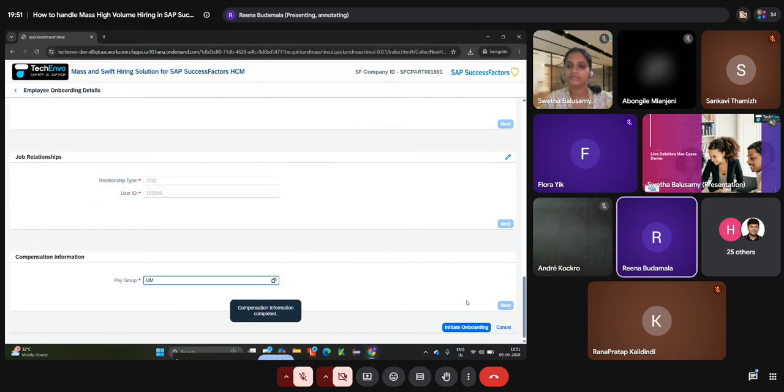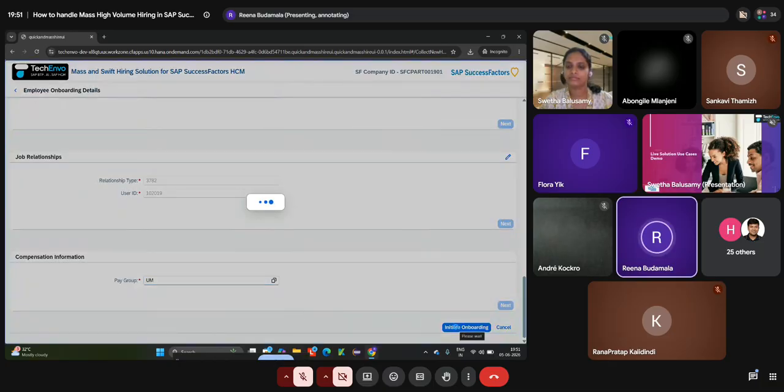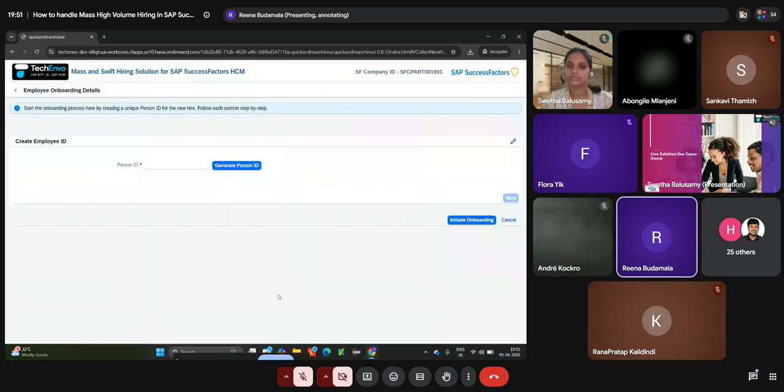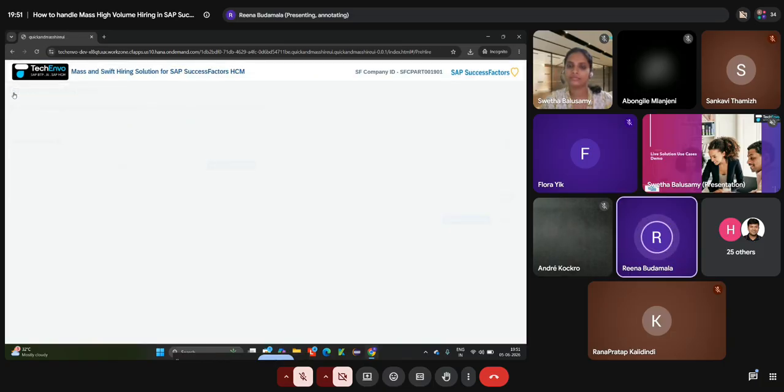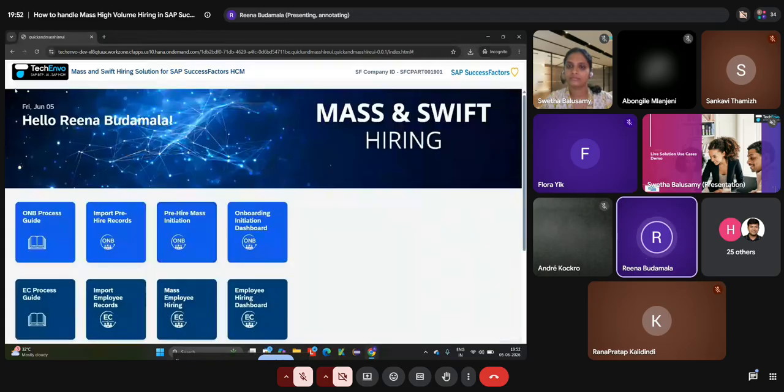So yeah, just click the initiate onboarding button. It will start the onboarding process for the rehire. So yeah, this is from our first module.